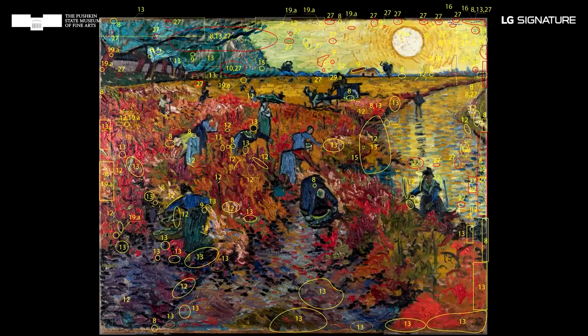All the problematic areas in the painting are marked up on the map. They include the destruction of the paint layer with the ground, deformations of the canvas, the loss of paint layers, and also areas where conservation treatments were carried out before. The work of previous generations of conservators has ensured the stable state of preservation of the fragile piece, while the inevitable traces of past treatments have allowed us to trace the dynamics of new problems and to prevent future ones.